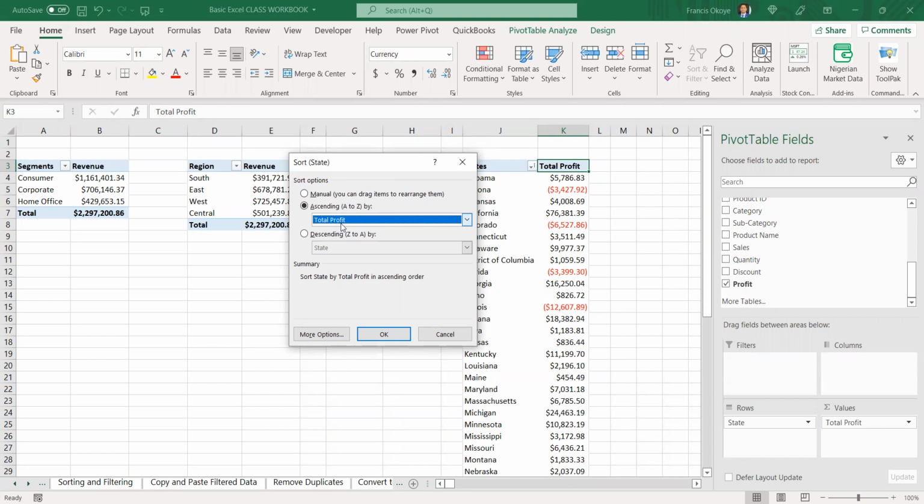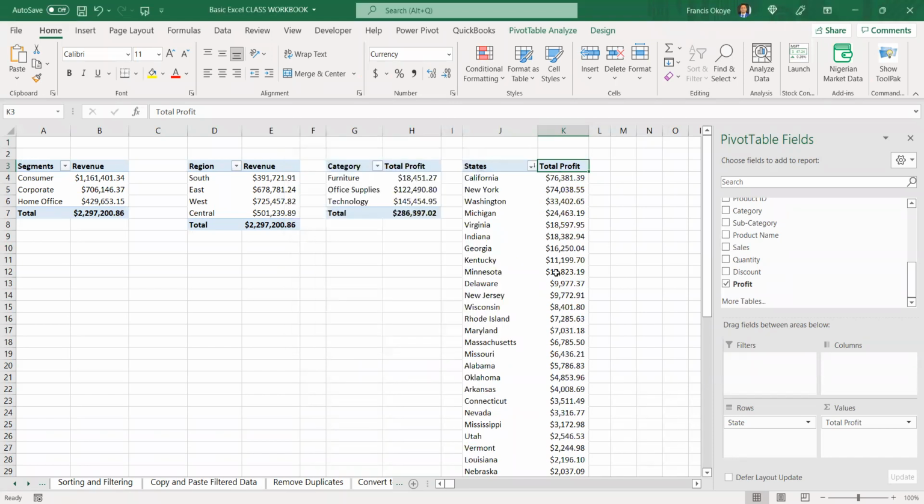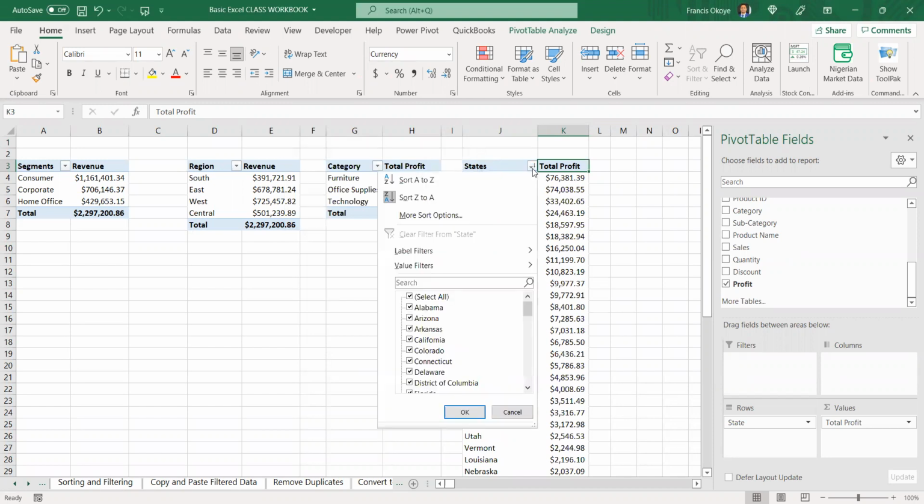Ascending is lowest to highest. Descending is highest to lowest. So we switch it from ascending to descending, on total profits, and click OK. Then highlight it this way. Did you get that? Yes, sir.